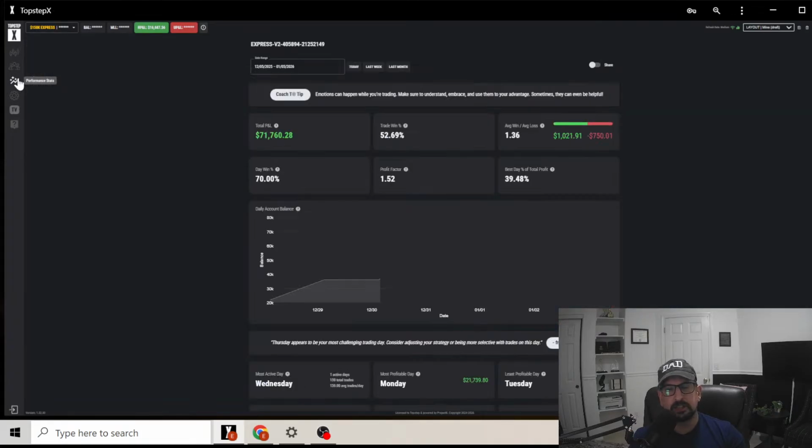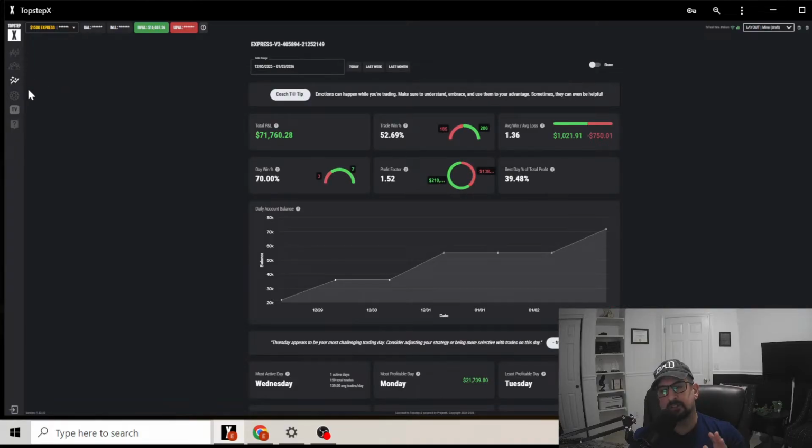But let's look at stat metric analytics. You want to be able to take a look at trading analytics, how you're trading and be able to analyze yourself: what's going well, what's not going well, and be able to take mental notes or written notes to tell you what you should be doing more of and what you should be doing less of. And let's analyze mine, because mine's already here and I'd like to do it.